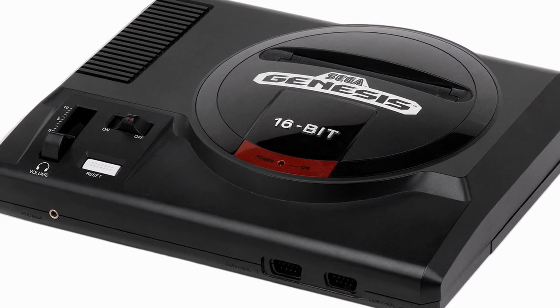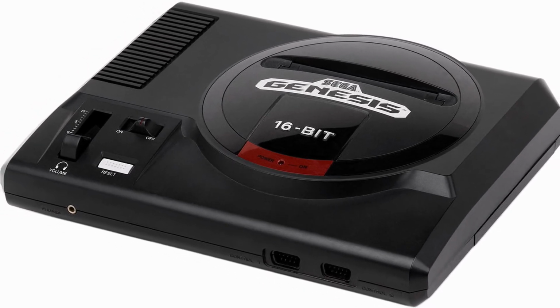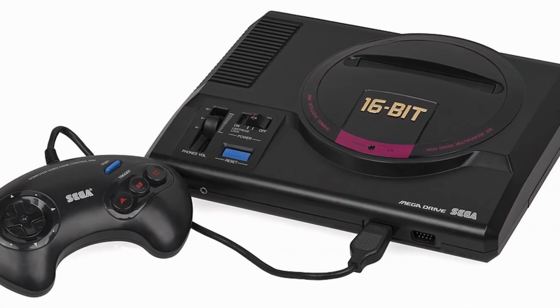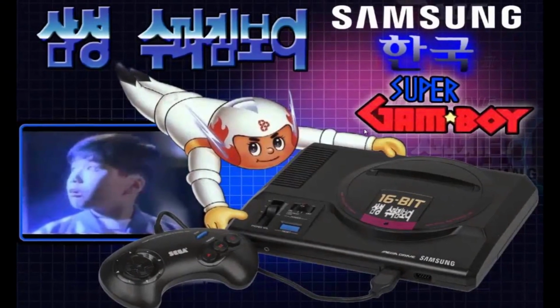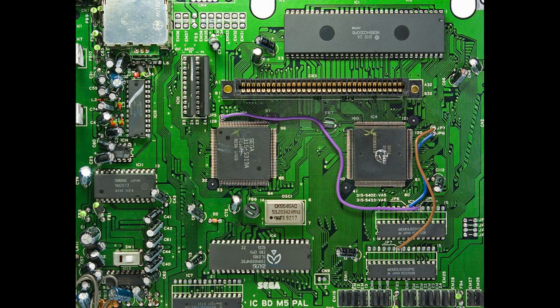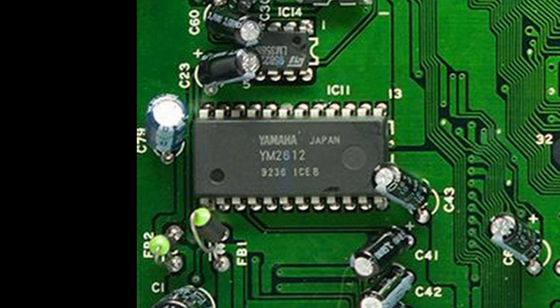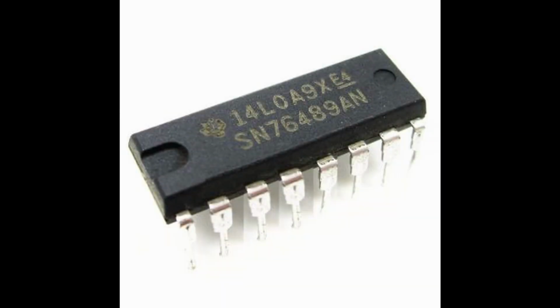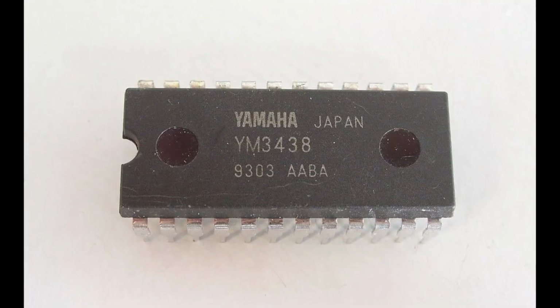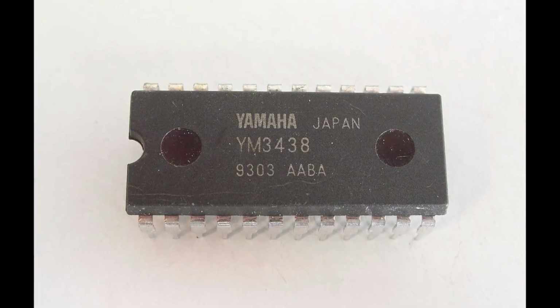This here thing is the Sega Genesis. You may know it as the Megadrive in your home territory, or even the Game Boy or Super Aladdin Boy. Whatever it was called in your homeland, the innards are basically the same. Inside the Genesis we'll find two sound chips. They are the Yamaha YM2612 and the Texas Instruments SN76489. Newer models of the Genesis replace the YM2612 with the YM3438.